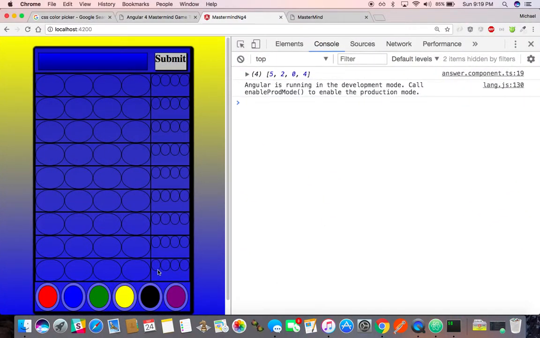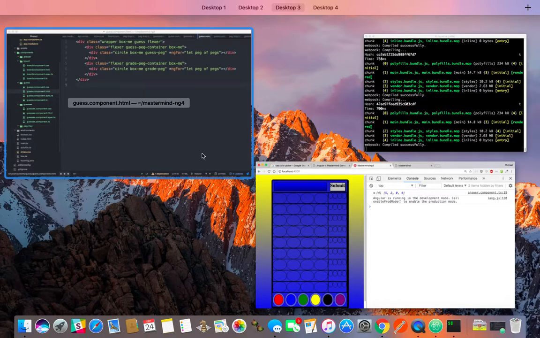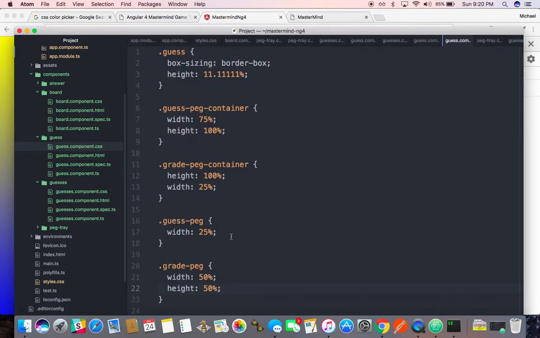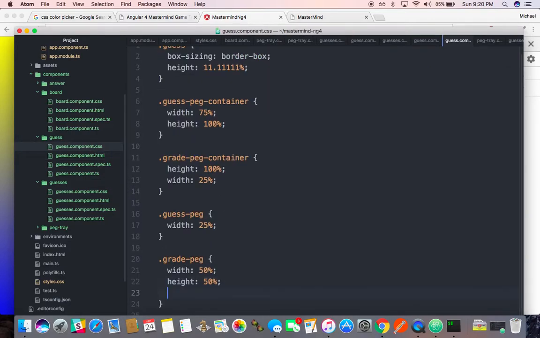But so they're smaller, but they don't wrap. And the reason they don't wrap is because what I just said, that I got to find that setting, and I'm pretty sure I know what it is. I think it's flex wrap. Wouldn't it be nice if I didn't have to Google? And the grade peg.